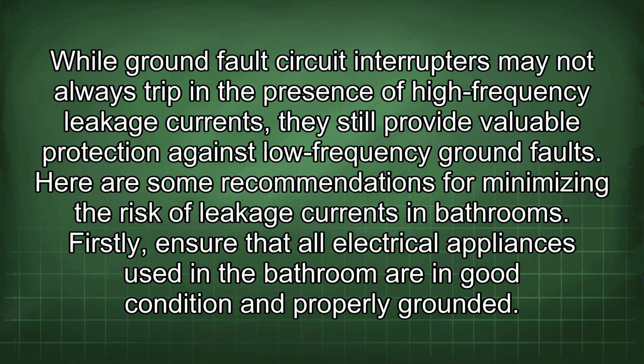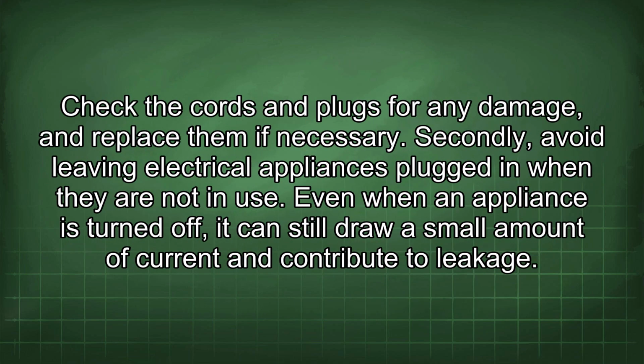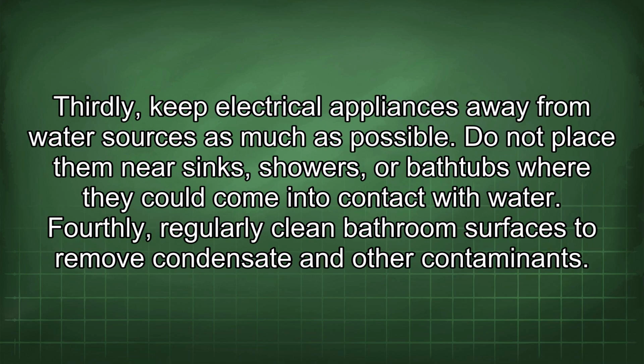Here are some recommendations for minimizing the risk of leakage currents in bathrooms. Firstly, ensure that all electrical appliances used in the bathroom are in good condition and properly grounded. Check the cords and plugs for any damage, and replace them if necessary. Secondly, avoid leaving electrical appliances plugged in when they are not in use. Even when an appliance is turned off, it can still draw a small amount of current and contribute to leakage. Thirdly, keep electrical appliances away from water sources as much as possible. Do not place them near sinks, showers, or bathtubs where they could come into contact with water.